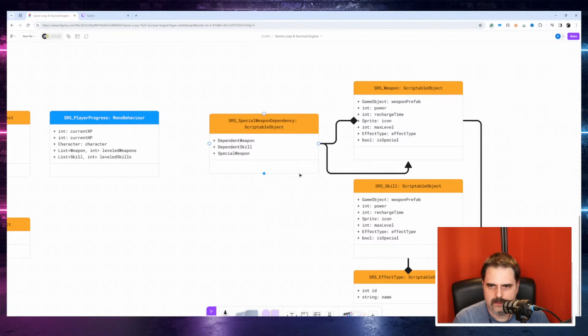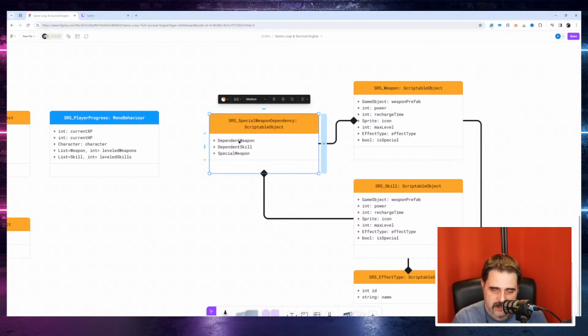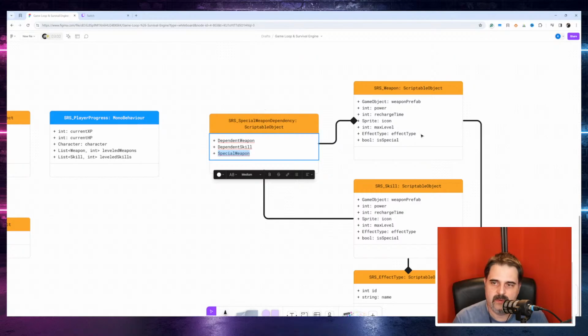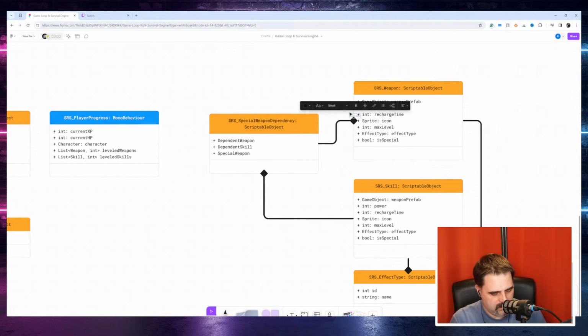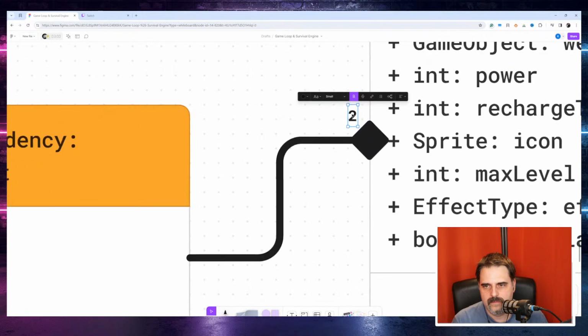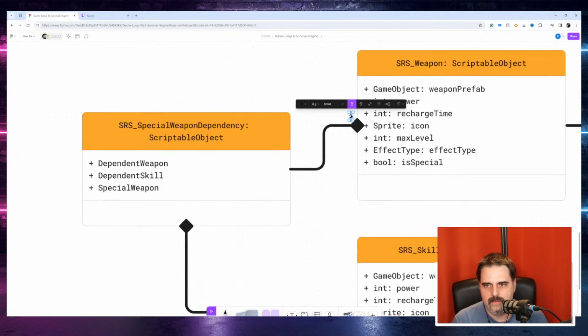Okay, let's put that like that. Okay. So it's one skill and two weapons technically. So one is the dependent weapon, and the dependent skill gives a special weapon, which is also a weapon. So I have actually here a 1-to-2 connection.